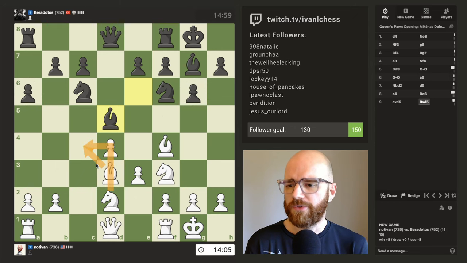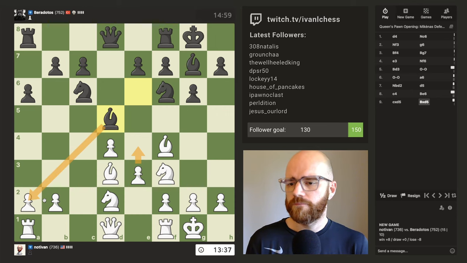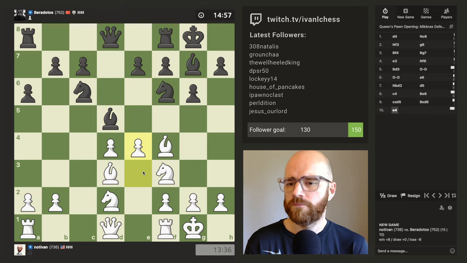Could always just go for the bishop trade here as well. Just simplify the game. Maybe it'd be a better idea just to develop a rook here, too. Well, let's think. If I push up, he's got... Could push e5. So e5, he could take... I'm just going to try it. I should come out ahead on this exchange.